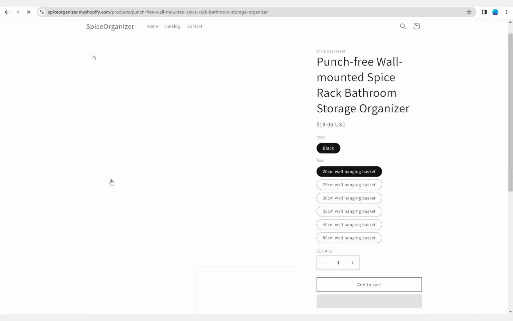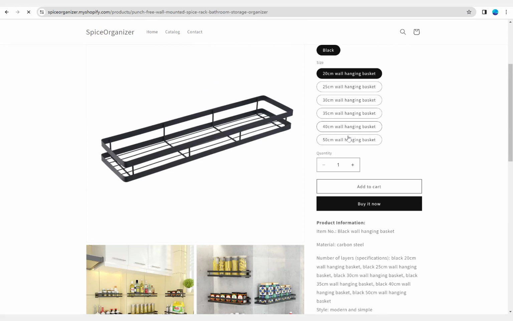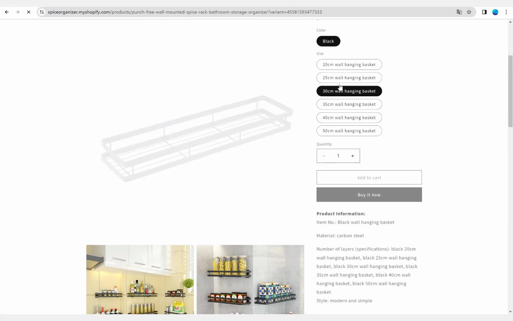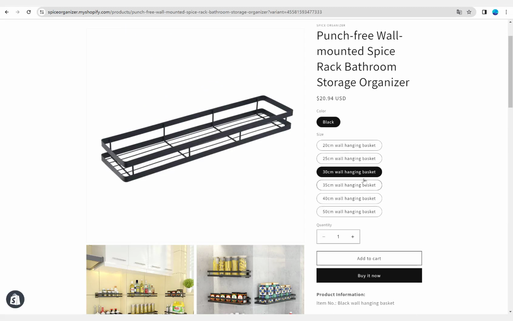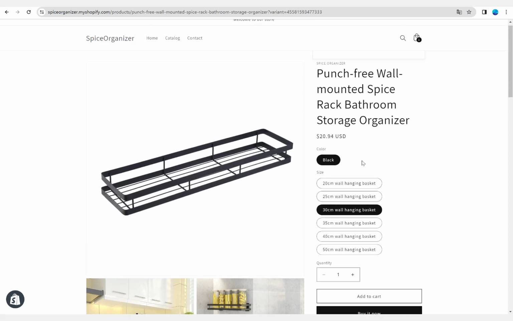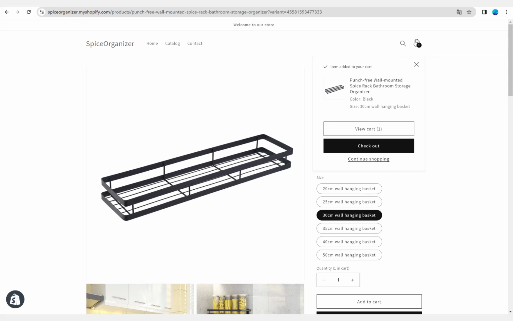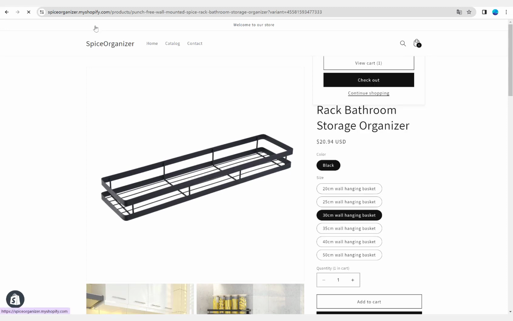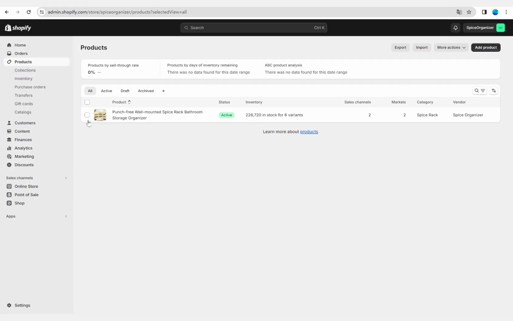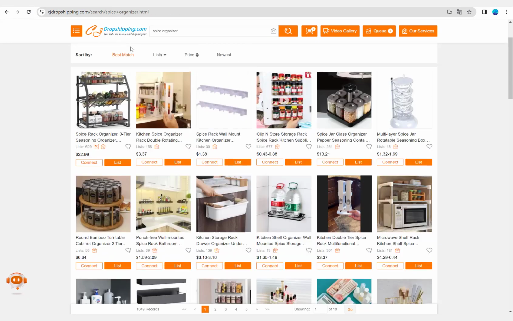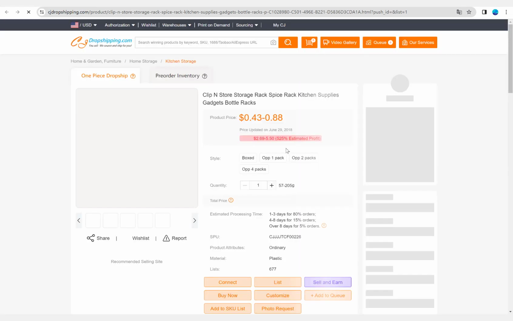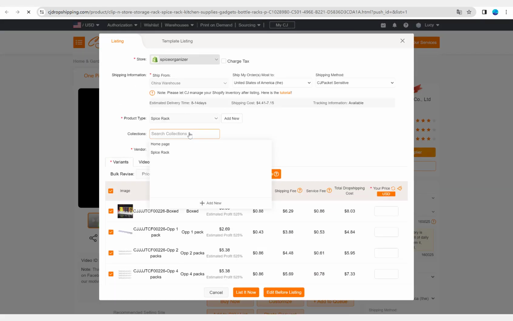We can see that the online store has a product now. Now, add more products using the same steps.